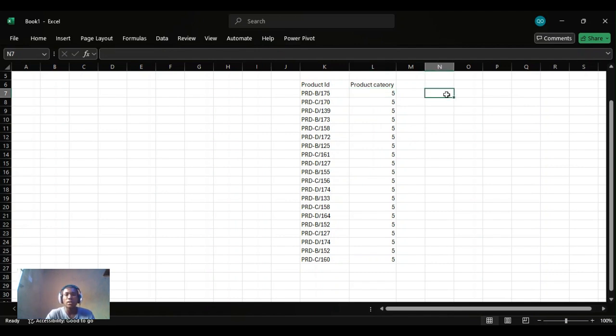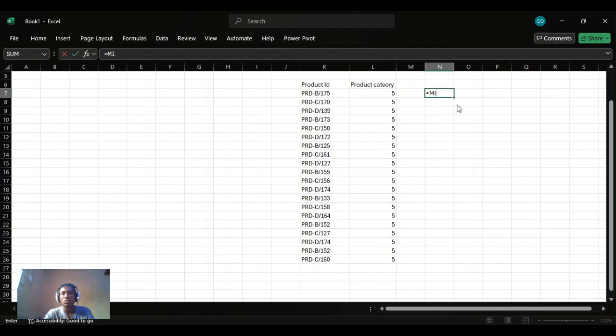Now let me quickly tell us how the mid function works. It's equals mid, like this. It's going to ask you for the text, you give it the text, then it's going to ask you for the start number. Sometimes the start number will vary. Yes, it happens at times. In such instances, most times what we do is look for what they have in common, then we work with that. That's the reason for combining search and mid. After getting what they have in common, our start number will be our search.